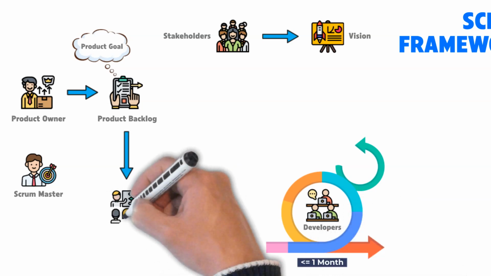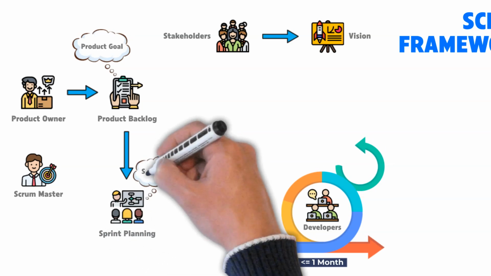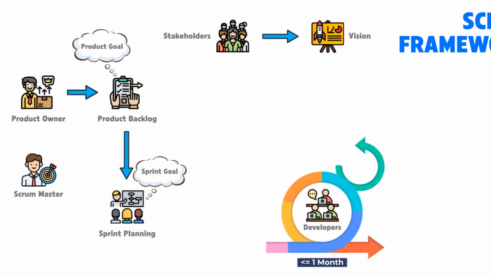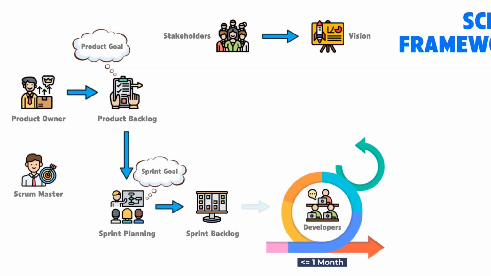Sprint planning is the first event that takes place in the sprint. During sprint planning, Scrum team comes with a sprint goal that clarifies why the sprint is essential. Developers pull the work from product backlog and forecast what they can essentially do during the sprint. The time box for sprint planning is 8 hours.